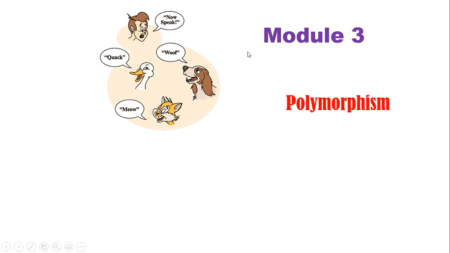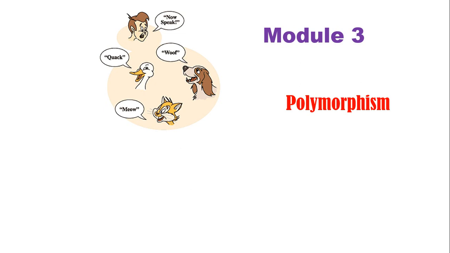In this module, our main focus will be on polymorphism. Already I discussed with you what a polymorphism is. It is a function which exhibits different characteristics in different instances, depending on the inputs. It's a single function basically. It's the same function which exhibits different behavior in different instances.